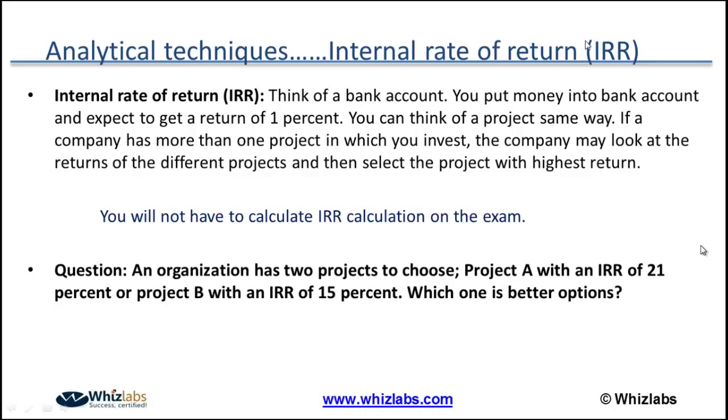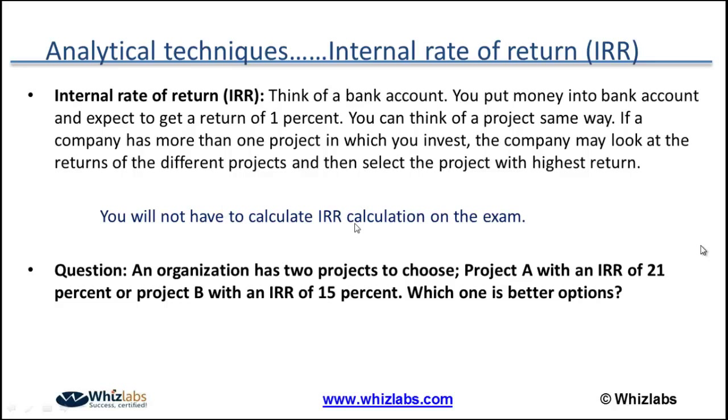Great. So let's understand another technique of project selection, which is called internal rate of return. What is this internal rate of return? That means you put money into your bank account and you expect to get a return of 1%. So you are investing something and you expect that in that business you will definitely get a return of 10%, 20%. So that's the concept. The same thing applies for us. Which project among the many project alternatives has the highest internal rate of return? That is the concept of internal rate of return.